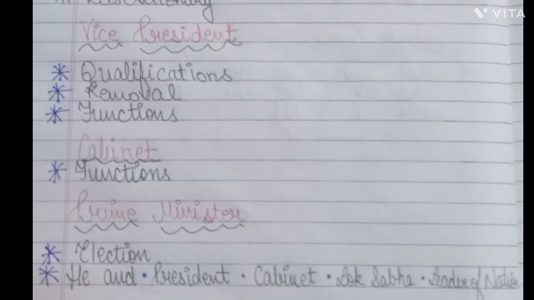The Prime Minister and the Cabinet. The Prime Minister is the leader of the cabinet. He selects and dismisses ministers. He works as a coordinator among the various ministers. The Prime Minister and the Lok Sabha. The Prime Minister is the chief spokesman and defender of the government. He makes all important announcements of national policy on the floor of the House.